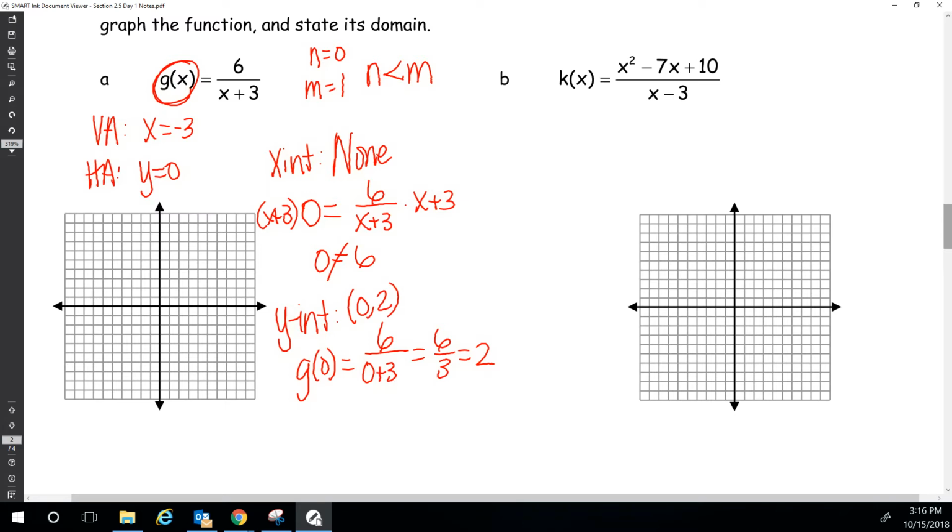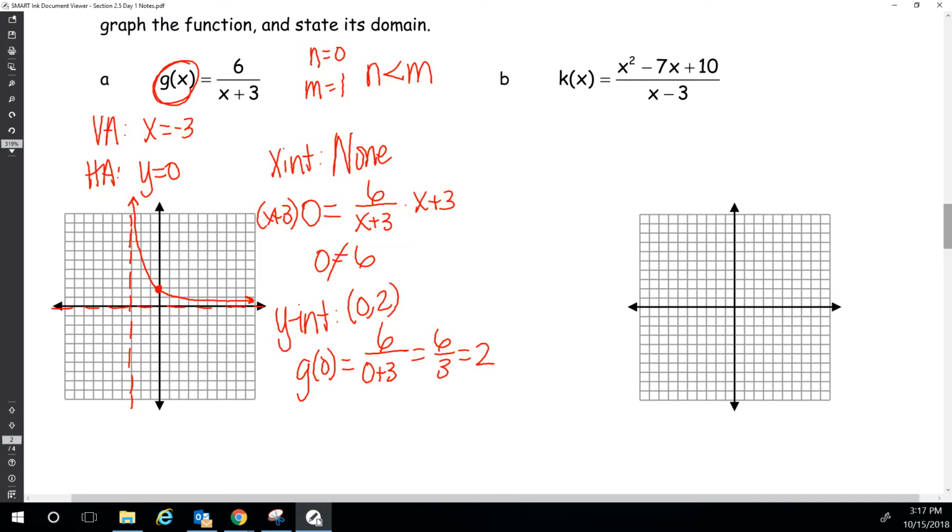So we know we have a vertical asymptote at -3. I have a horizontal asymptote at y equals 0. I don't have any x-intercepts, but I know I have a y-intercept at 0, 2. So I know I have a piece of the graph up here that's going to hug those asymptotes, but go through that y-intercept. For my algebra 2 understanding, I know this is a reciprocal function, so I think the other half is going to be down here, but let's go ahead and test a point.